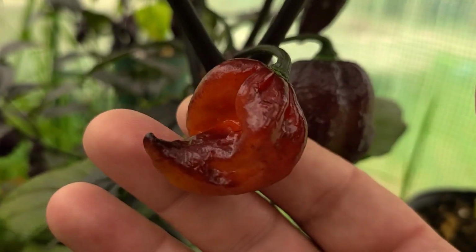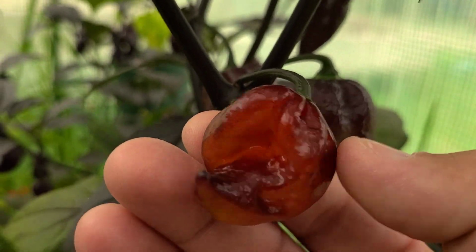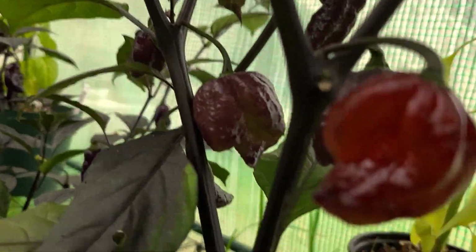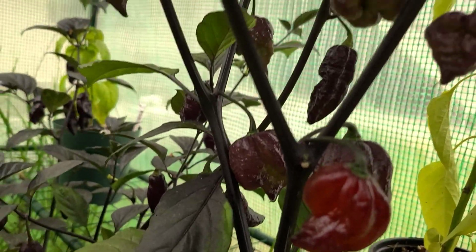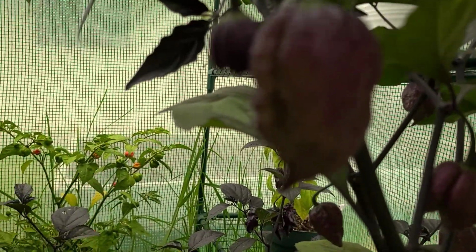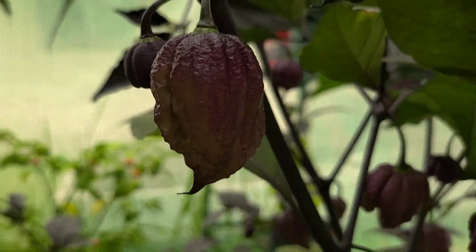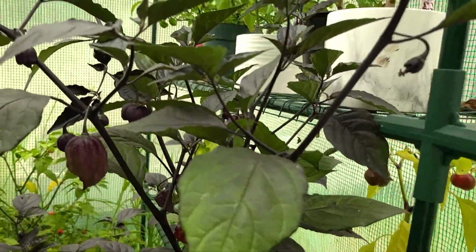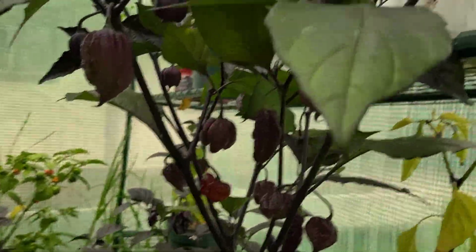This is not really the pheno I'd like to go with, but this is the first one to start getting ripe. Very beautiful color. These are very beautiful plants. Nice big pods, nice shapes. Very cool looking plant. Okay, on to the next.